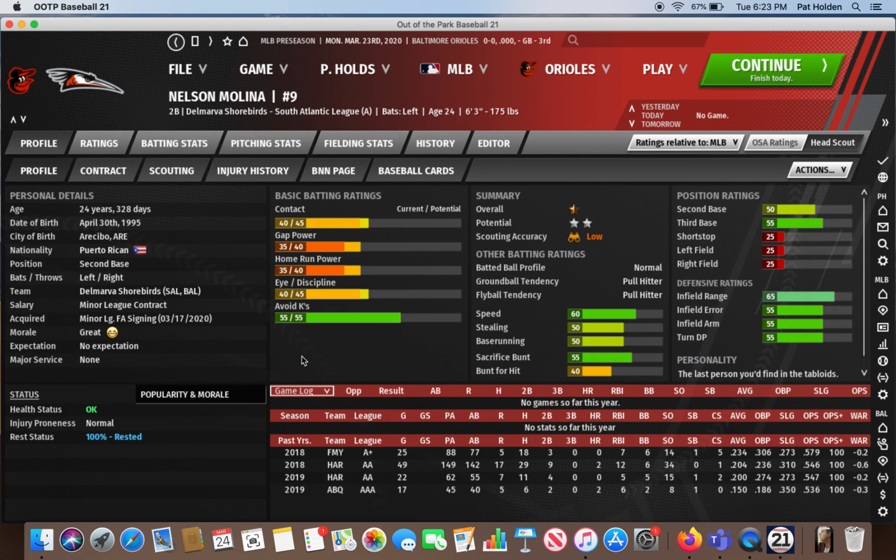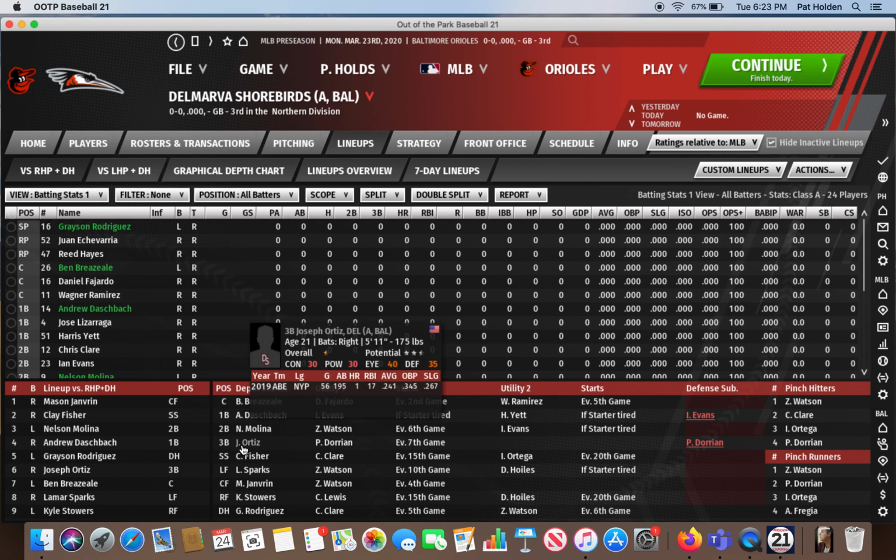Nelson Molina. He was a free agent that I signed, actually. And he's played as high as AAA, but as you can see by his OPS here, his WAR, he's never really done much. Hopefully he can just be a decent fielder, second base, third base. And I don't know, my scout thinks he's an okay hitter. OSA thinks about the same. So maybe, I don't know, maybe he'll do okay.